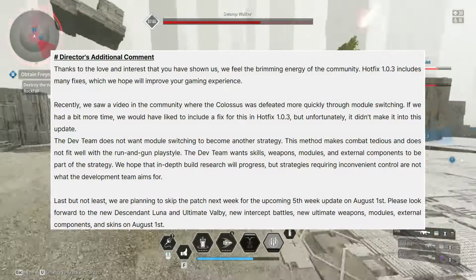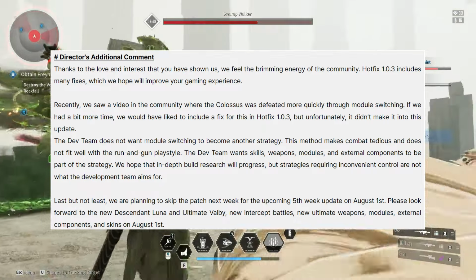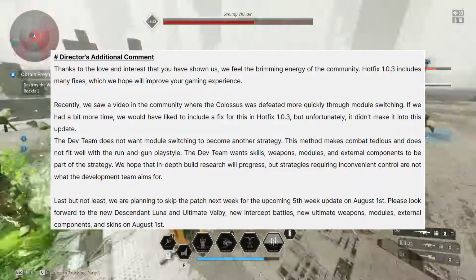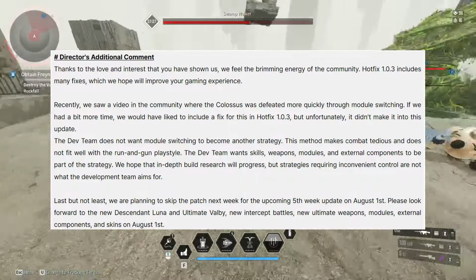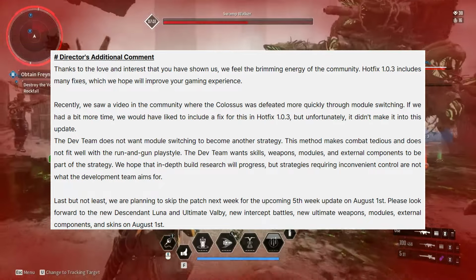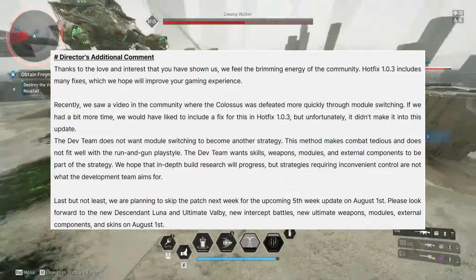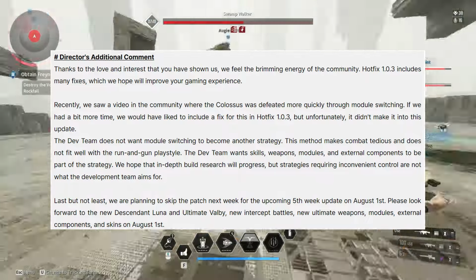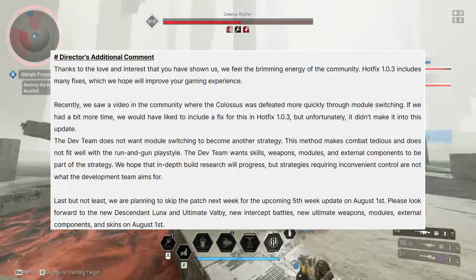Thanks to the love and interest that you have shown us, we feel the beaming energy of the community. Hotfix 1.0.3 includes many fixes which we hope will improve your gaming experience. Recently we saw a video in the community where the Colossus was defeated more quickly through mod switching. If we had a bit more time, we would have liked to include a fix for this in the 1.0.3 update, but unfortunately it didn't make it into this update. The dev team does not want module switching to become another strategy. This method makes combat tedious and does not fit well in the run and gun gameplay style. The dev team wants skills, modules, weapons, and external components to be the part of the strategy.